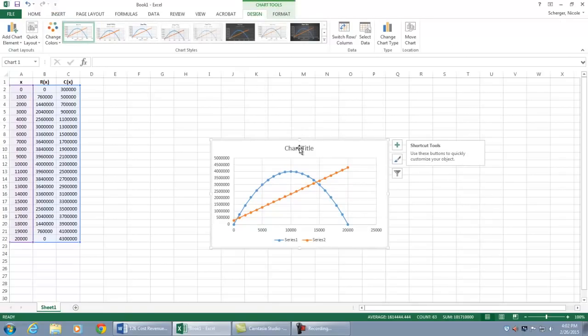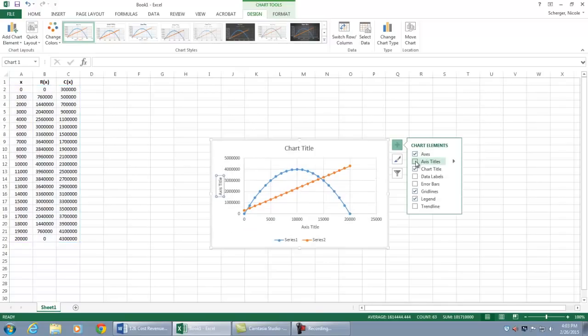So as I look at my graph that I've created, I said on the lab that I want you to have a title, which it does, but I also want labels on the X and the Y axis. So right next to the chart, there's a little plus sign. It says Chart Elements. So tap on that with your left mouse button, and you get an option here for axis titles. So select that box, and you now see some axis titles have appeared.